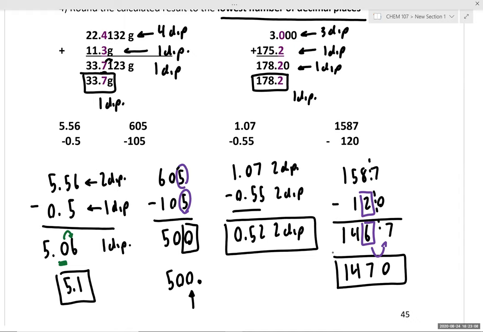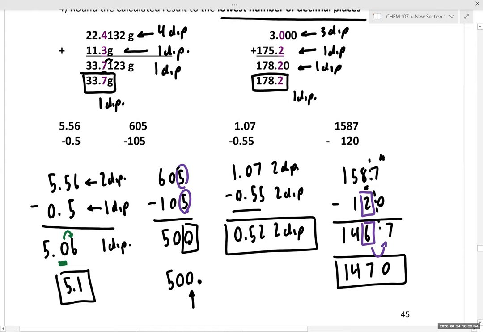For the last example, instead of rounding to the least number of decimal places, what we're doing here is retaining the least number of significant digits. If you write these numbers out in scientific notation, you can use the decimal place rule. In this case, I'm showing you the shortcut that is commonly shown in your textbook, in which you note the decimal place that contains the last reported significant digit. So for example, 120 has a digit in the tens place, while 1,587 has a digit in the ones place.